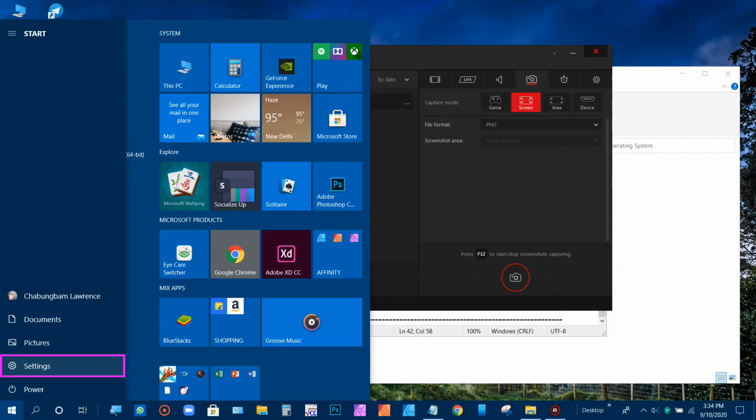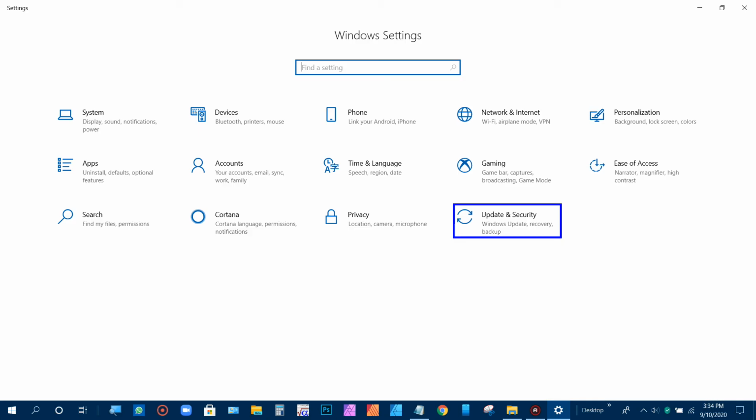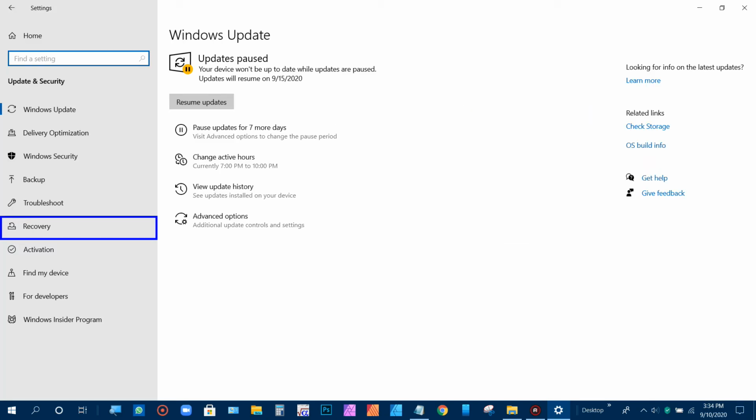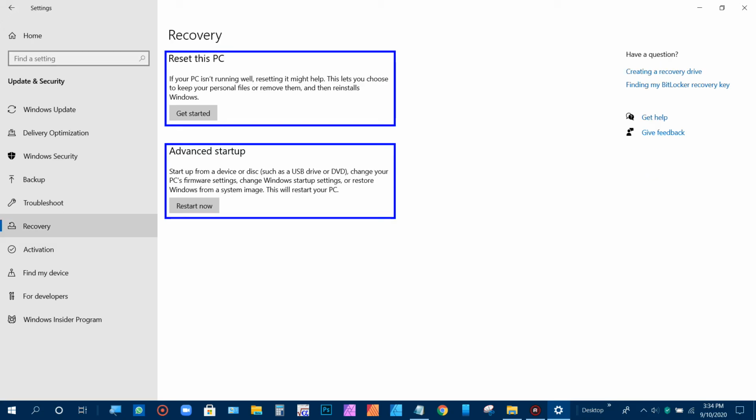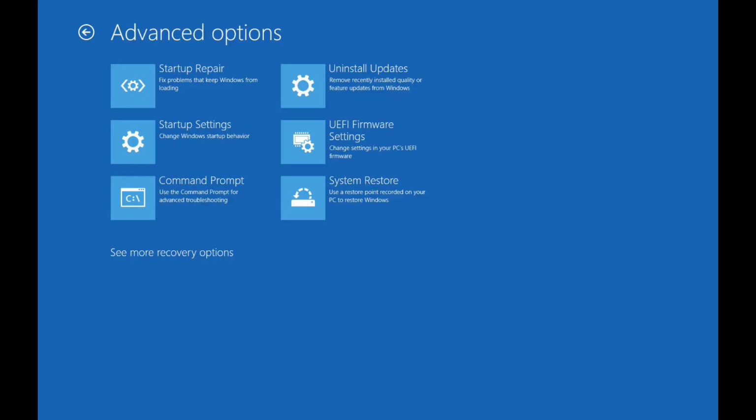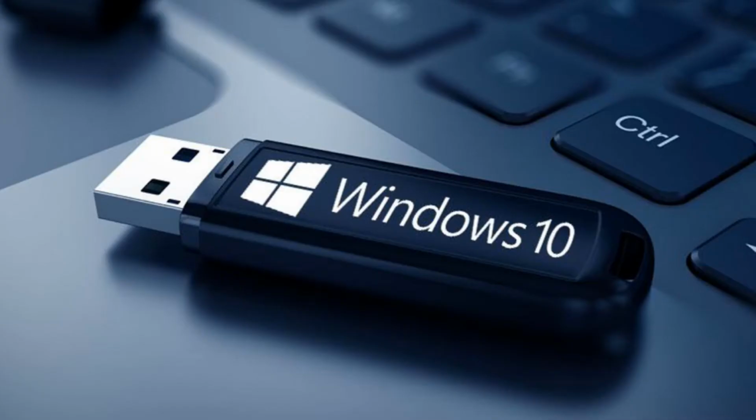Finally, I want to request something for those who are using Windows 8, 8.1, or 10. Go to Settings under the Start menu. In Settings, go to Update and Recovery. Again, go to Recovery. Choose Reset or Advanced Startup. In there, you can reverse everything, which is more like a new PC. And for doing this, you will need a Windows bootable USB.